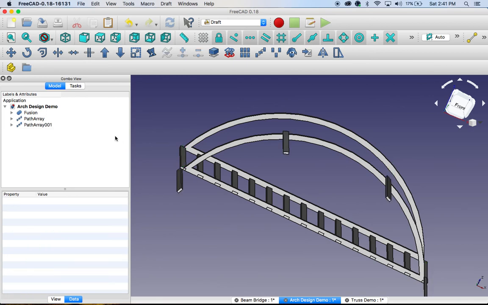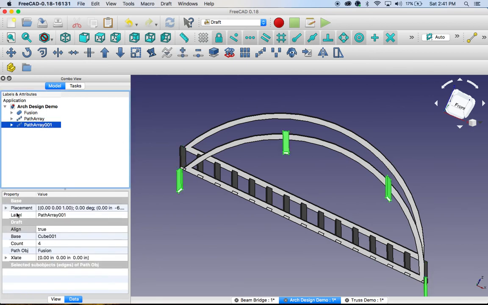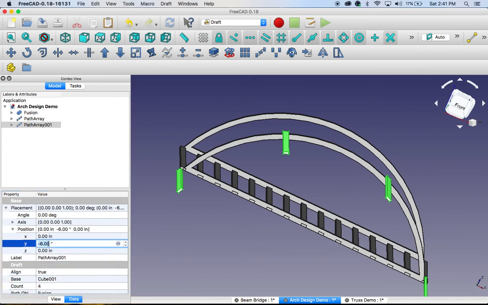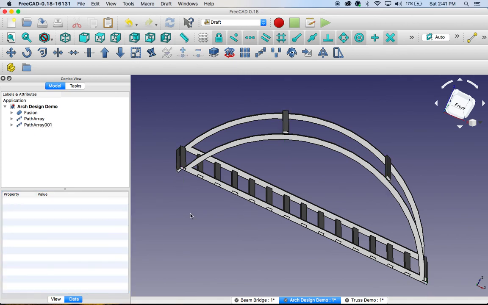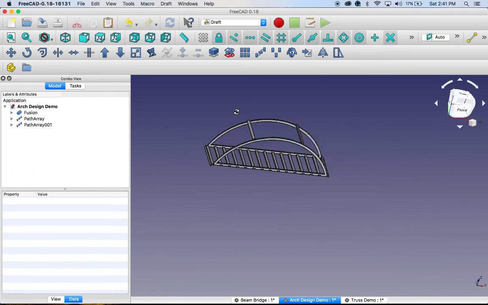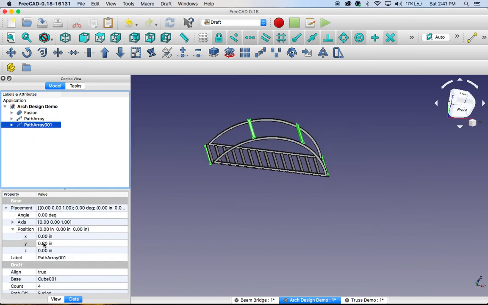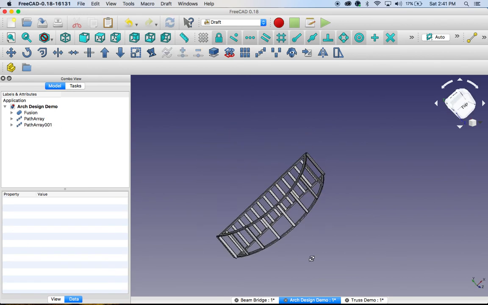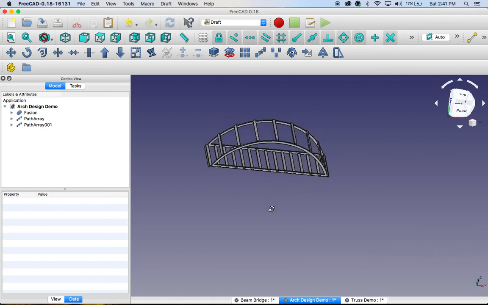So now it'll curve a little bit, and of course, this lovely program makes me keep going back in and changing this position. All right, so again, if I want at any point to go in and change the number, then I just come down to number, and I'm going to adjust these like so. All right, so it's a real simple way to add that cross bracing, and now I should be able to kind of analyze this bridge.